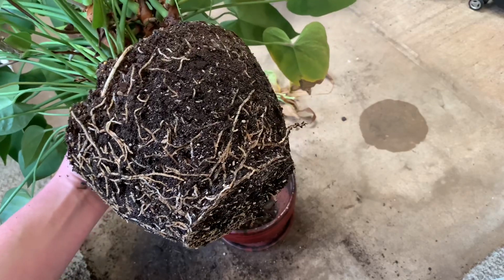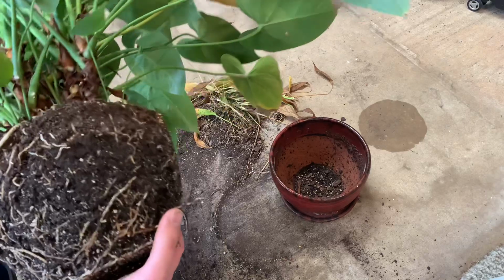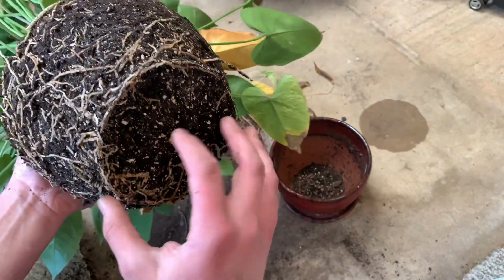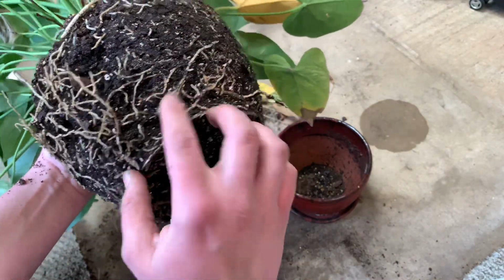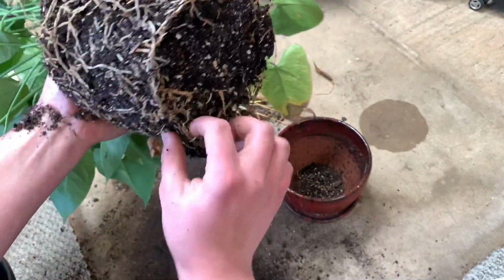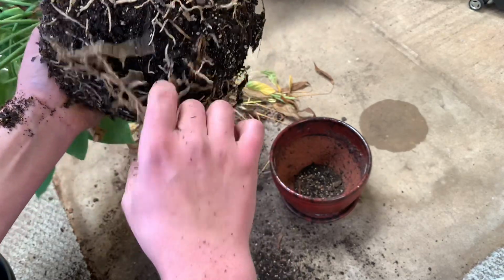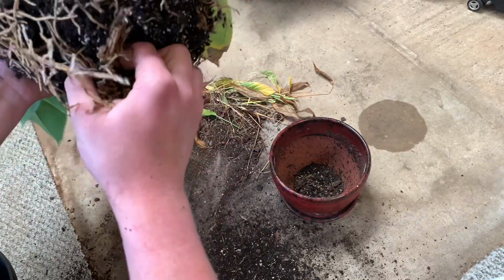Okay, this barely even needed to be repotted, apparently. I figured it would be even more root bound than the other. Well, now I don't even know what to do. Okay, so if your plants are like this, you don't even really need to mangle the roots. Just loosen them a little bit maybe, so they'll start growing more outward, but this is not bad. This is not really bad at all. I am shocked. I really figured this one would be root bound too. So I'm gonna mangle the roots a little bit. I'm already getting dirt all over the floor, so why stop now?